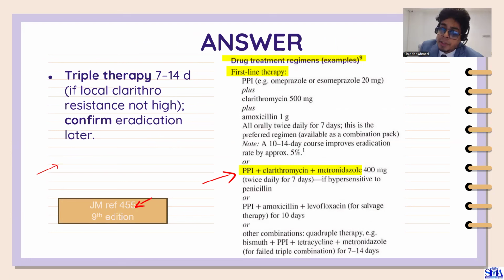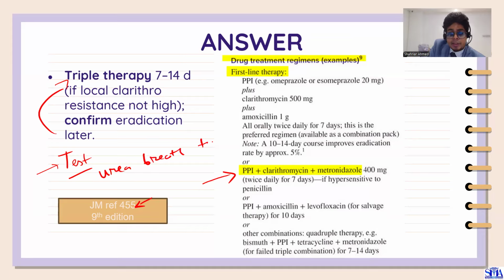We use urea breath test to make a diagnosis. What test do we like to do to check if this drug therapy is working well or not? I repeat my question. Is triple therapy working well or not? How can I test? The answer is the same one, urea breath test. So this is a diagnostic test, and can we also say it's a prognostic test at the same time? So double check that one, guys.